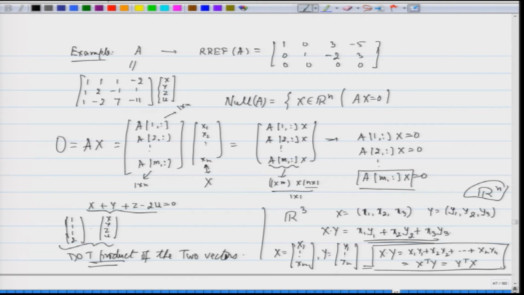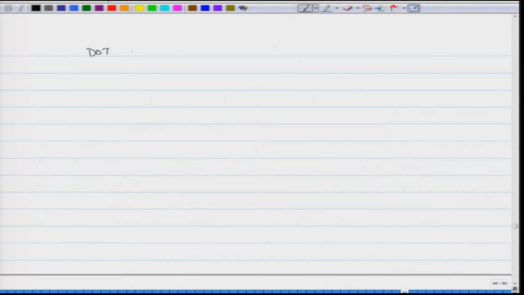So, when I am looking at x transpose y or y transpose x, at the back of my mind I have a dot product with me, and there was a notion of dot product which said that they also give us what is called the angle between two vectors. So, the dot product gave the angle between two vectors. So, what do I mean by this?